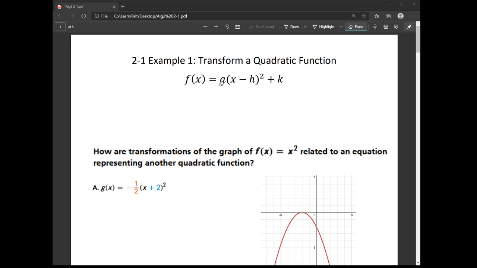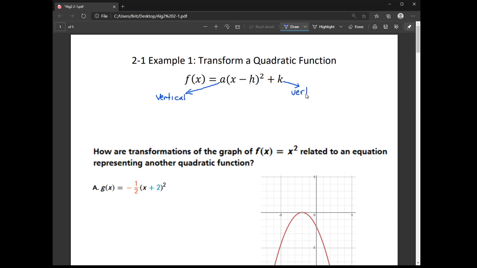So when I go to talk about transformations of a function, I actually use this little formula to help me figure this out. This is the vertex form of a quadratic. It allows me to describe the jobs of the a value, the h value, and the k value. Now, do you see how the a and the k are outside the grouping symbol? That means that whatever transformations these do, there's going to be some kind of vertical change.